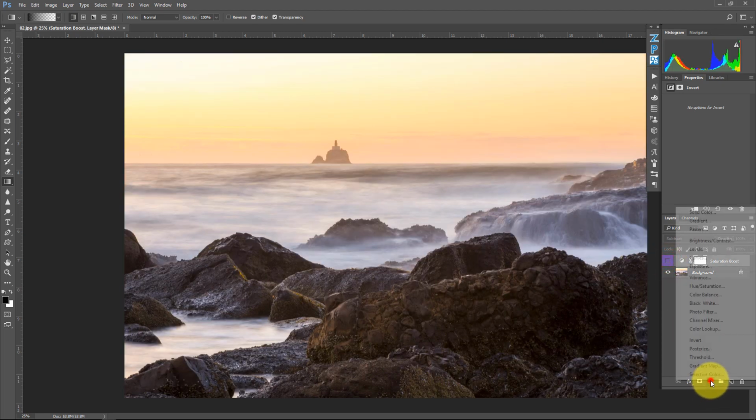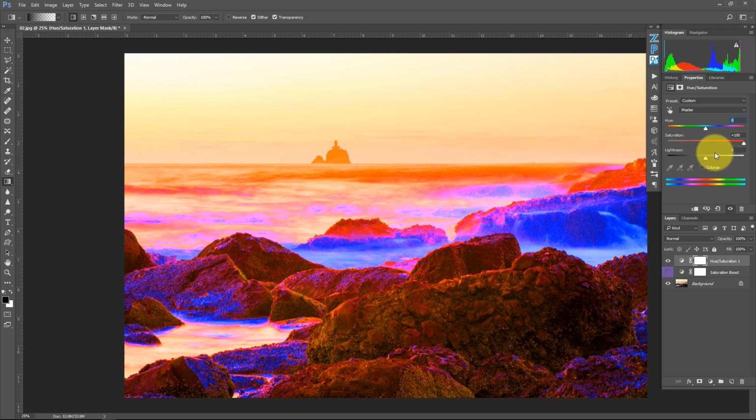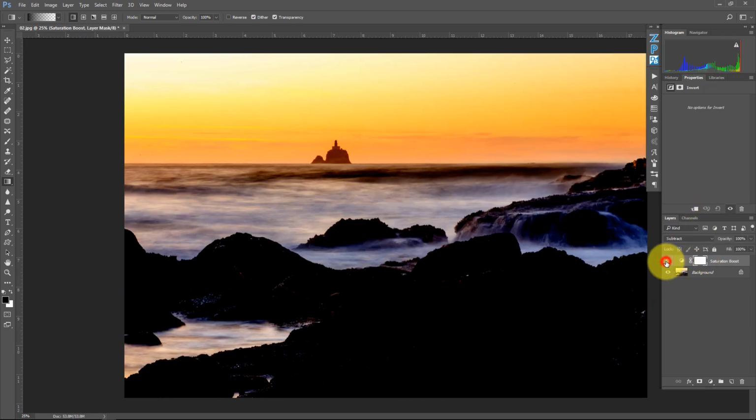Watch what happens if I come in here and try to take a hue saturation adjustment layer and slam it up. Look at that. It's not a natural saturation boost. Look at the back. It actually almost looks like it got desaturated or nothing at all. You see the difference there? And this is the master. Even if I try to click on these colors and bring them up, I can't get any more out of it. But with this natural saturation boost that is built right into Palette Effects, you can see that these colors look absolutely gorgeous.